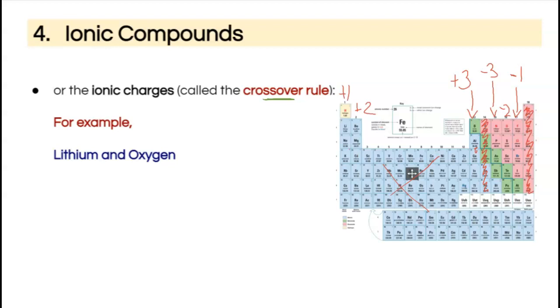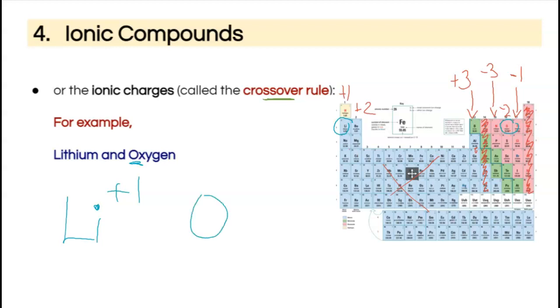Let's do the same or similar examples to what we saw last time. Here's what I'm going to do. I have lithium. I'm going to write out its symbol, and then find it on the periodic table. Here is lithium, which means lithium forms an ion with a +1 charge. Then I have oxygen, and oxygen is over here, in the column where it's going to have a -2 charge.